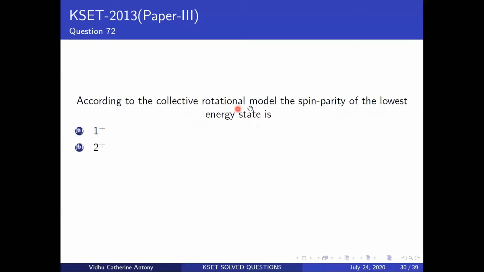According to the collective rotational model, the spin parity of the lowest energy state is one of these values that are given to you. Now I'm going to show you a diagram. This won't make much sense at first. Also, I will tell you a little bit about the independent particle model later on, not right now, but it's the IPM written in your slide. So there was the independent particle model, and then there was the collective model. We're trying to look at different ways to describe this whole system. First there was the independent particle model, then the collective model, and it goes on like that. So basically it's option D.